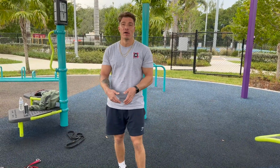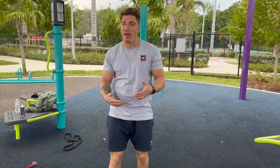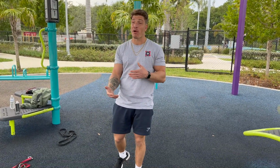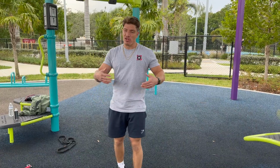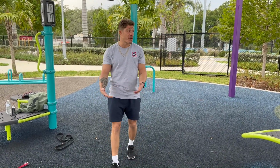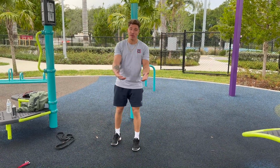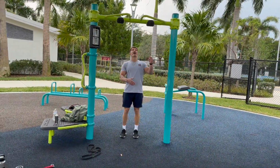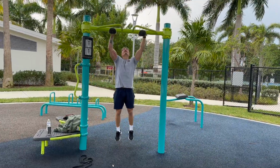Here I'm gonna be going, probably gonna add a little momentum in, a little bit of jerking. Again, my body's fatigued, back is super fatigued. This is just gonna be a burnout to add more volume and train the pull-up when your body is under fatigue, which again will help you for when you're fresh with your reps. So 1 max set to burn out right now, guys. Let's go.